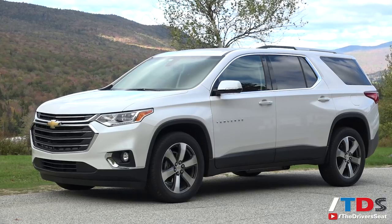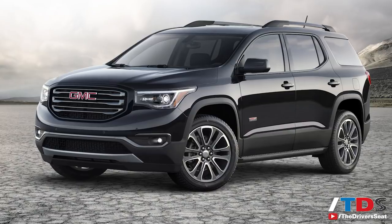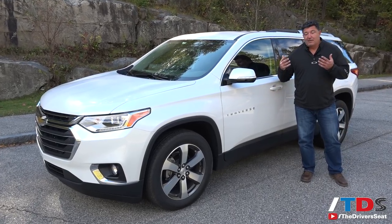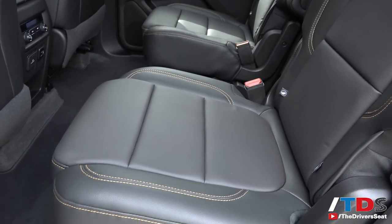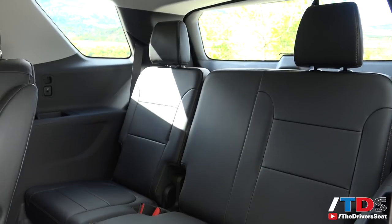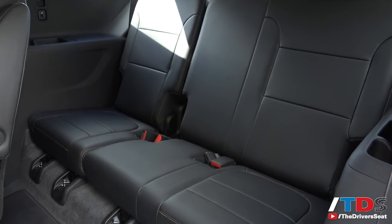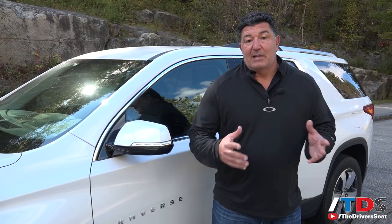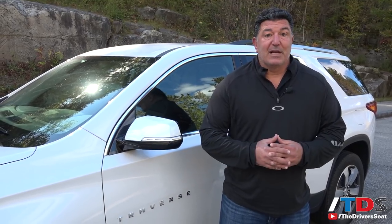It's pretty much been the last one in the series to get replaced — you have the Buick Enclave and GMC Acadia — and it's a real workhorse. This is a great family vehicle. It can be configured as we have here with three rows and seven passengers, or three rows and eight passengers. It truly has replaced the minivan in every sense, except it doesn't have sliding doors. We're going to give you our thoughts compared to the rest of the segment.